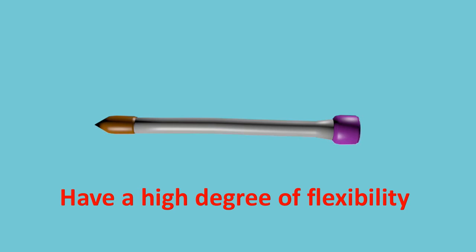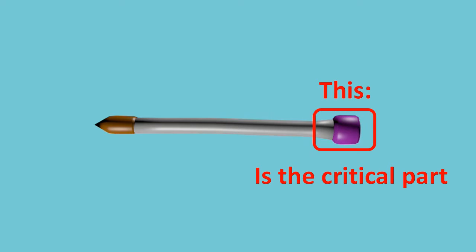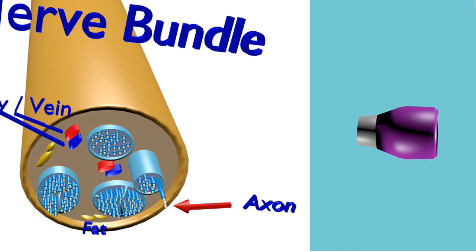However, before we get into the details on the cable components, we need to review this critical part of this device that enables effective integration. As mentioned earlier this is where the real magic happens, and it's time to talk about how that magic works. Returning to this example of a nerve bundle drawing and the interior of the connector, we'll use these examples to explain how the neural interface is intended to attach.